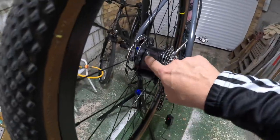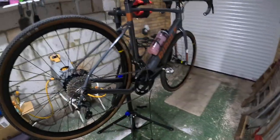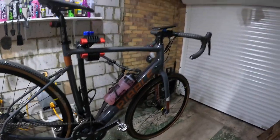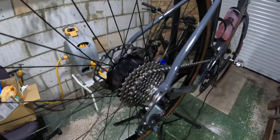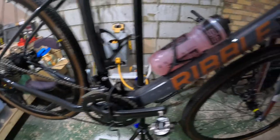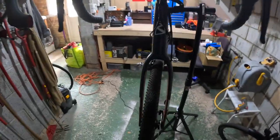Telltale sign that you've got an e-bike is this big black Mahle hub. Apart from that, when you look at the bike, if you weren't to pick it up and assess the weight, you can't really tell that it's an e-bike. Incidentally, this bike was absolutely covered when I came back last weekend on that long ride to Poole. So I had a really good deep clean, all the cassette and the chain and the frame. So yeah, excellent bike, the Ribble, I have to say. Really impressed with it.